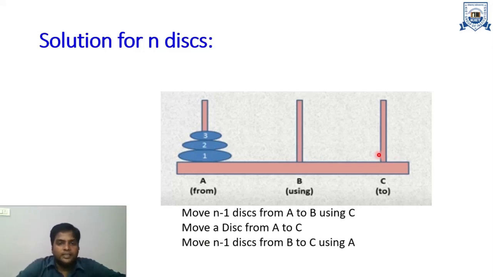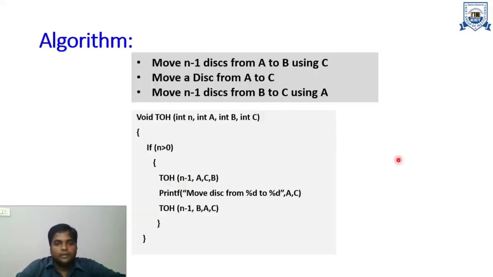Now we will discuss the algorithm for this Tower of Hanoi problem if we have n number of disks. We elaborated these three steps with simple examples, that is if we have one disk or two disks. Using these examples we can find these three steps for three disks and for n disks also. So now this is the algorithm for the Tower of Hanoi problem.